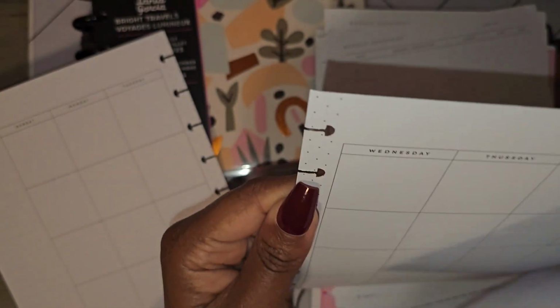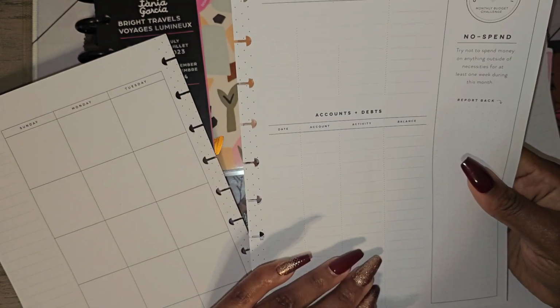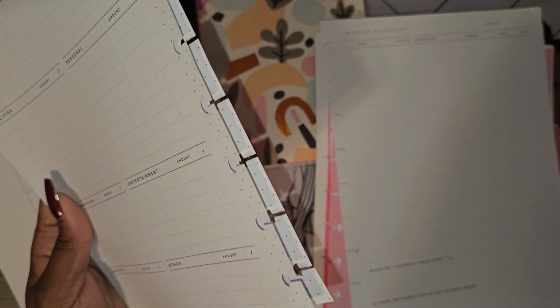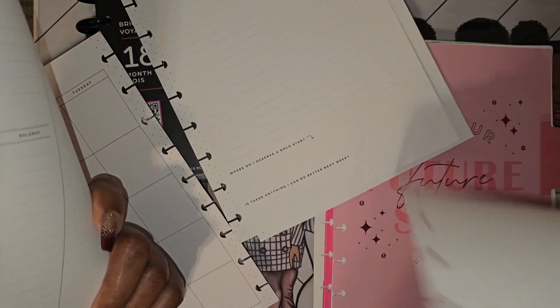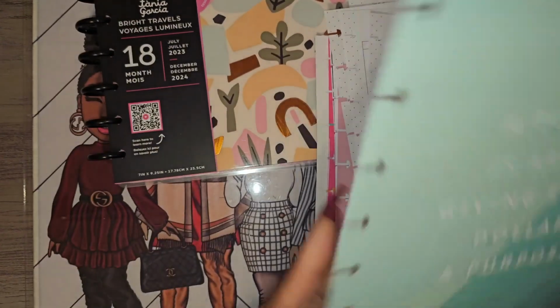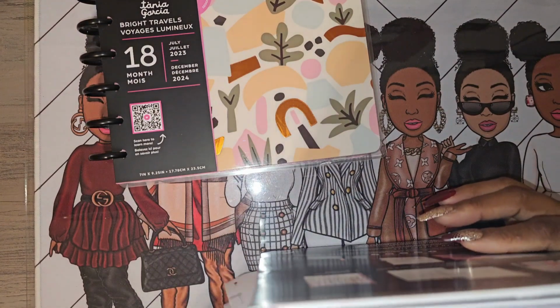And now I'm thinking maybe I can glue these two pages together. So we'll have the savings tracker, the debts, and then on the back side it'll be the bills, and then I would actually take the last sheet as a note. Now I'm like, maybe. I don't know. I'm going to play with it and see how it works, but these are all the things that I'll be using for my 2024.